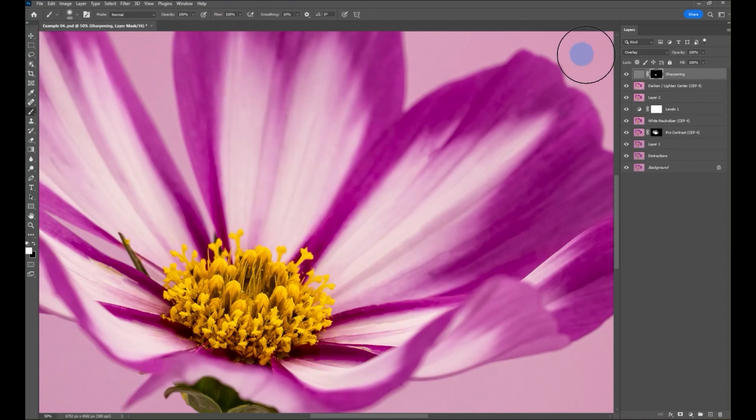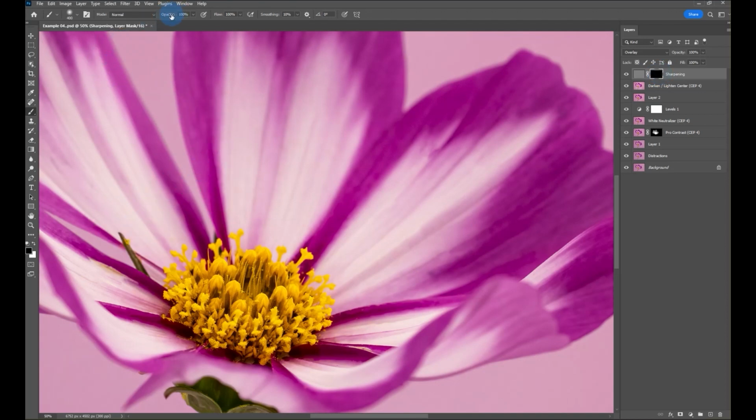So what I can do now is change my foreground and background color, and I can do that by clicking on this little icon here. Now I've got a black brush. I'll brush that over at 100% to get rid of that because I thought that was way too harsh. You can see up here on the layer that there's no more white bits there anymore.